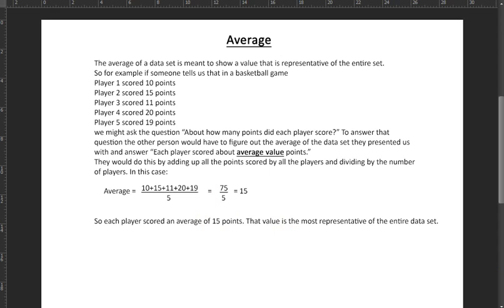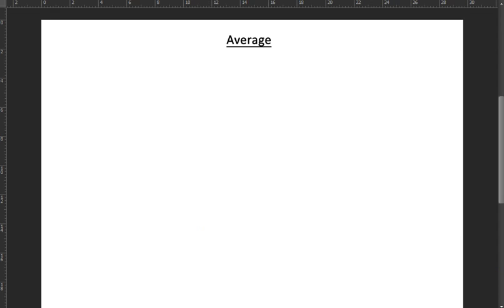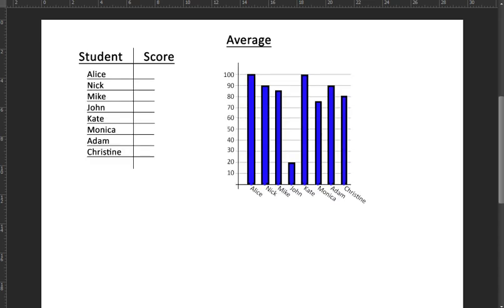Now, you might be thinking, all right, but what does this have to do with what we were talking about yesterday? Yesterday, we were talking about charts, right? Well, both charts and averages are a great way of managing lots and lots of data. So here, for example, I've made a chart where you can see the scores of each student in a class on a test, right? And let's say that the teacher of this class wants to know how well the entire class understood the subject that they were tested on. What they would have to do is find the average of the scores, of all the scores.